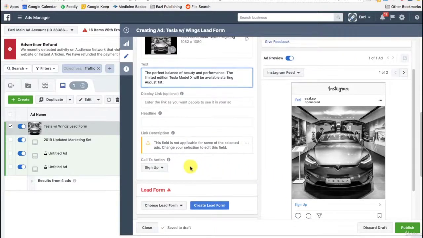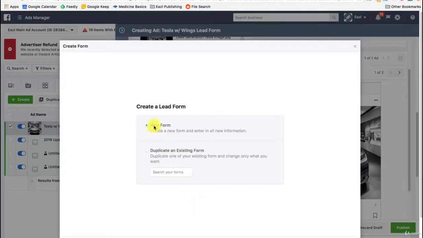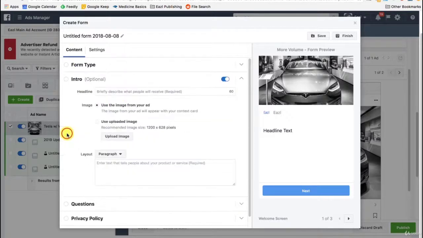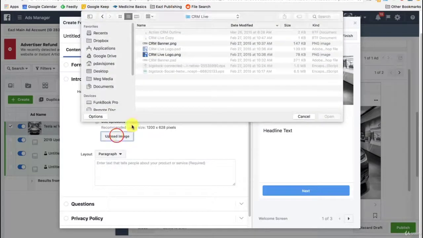All right, so next up, you're going to see that we landed here in the area where we need to create a lead form. So now let's build your skills, and I encourage you to follow along again, and you have all these different resources, creative elements in the study guide and in your practice folder. Let's create a lead form. So we're going to create a lead form, and let's use a new form. In this case, we'll just go ahead and leave this at the more volume of leads, and then let's click intro here. And let's upload a better image than this, because by default this has cropped it kind of ugly. So let's go ahead and upload a different image.